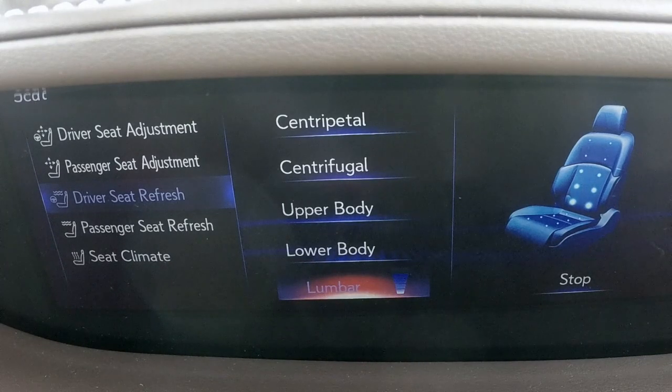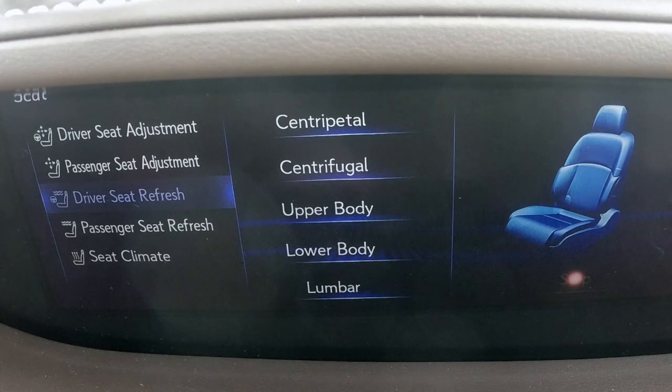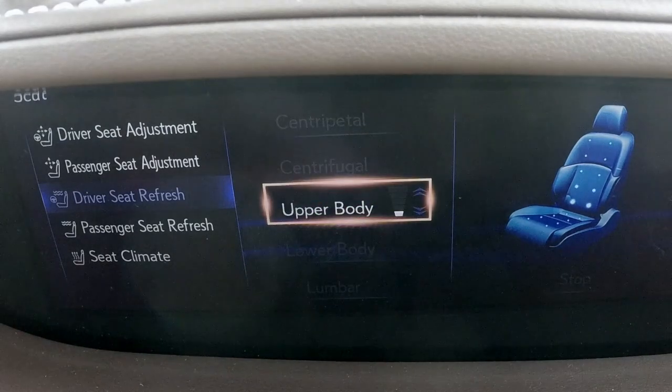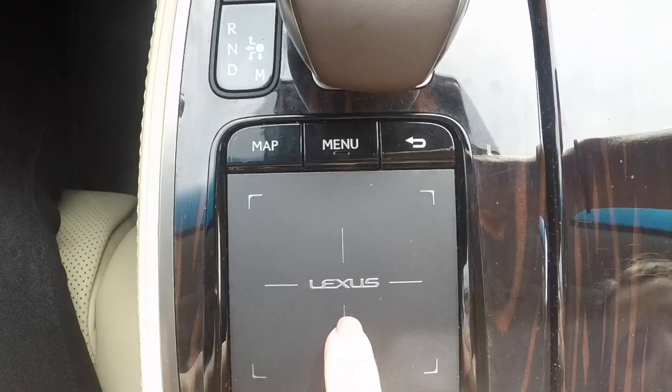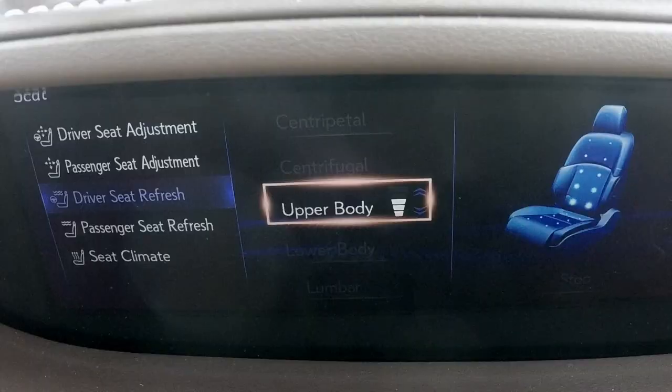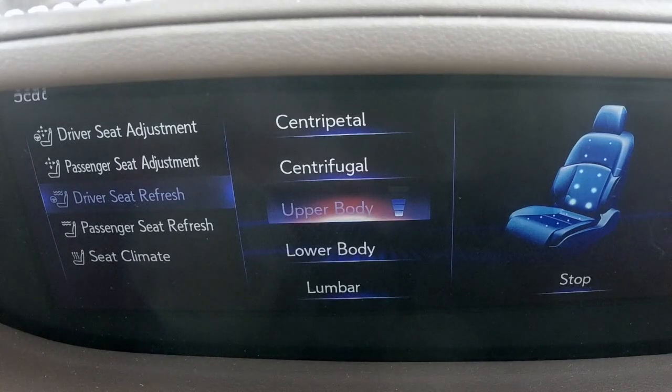So maybe I don't want that one anymore. Maybe you want to switch it, so you click on stop, and then maybe I want it on my upper body, and then that's a low sensitivity, so then to move it up you just kind of swipe, and then now it's more intense, and then when you're done you just select it.